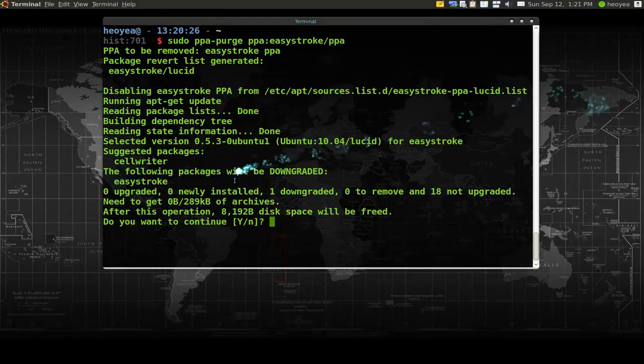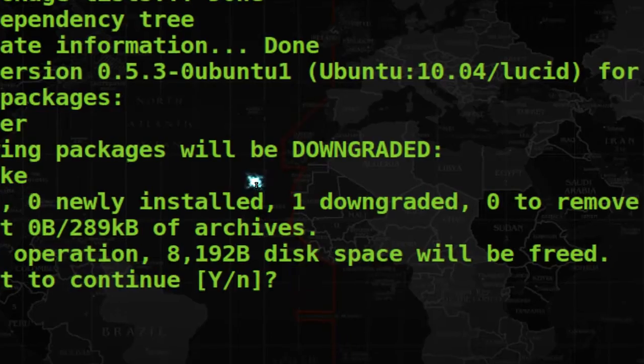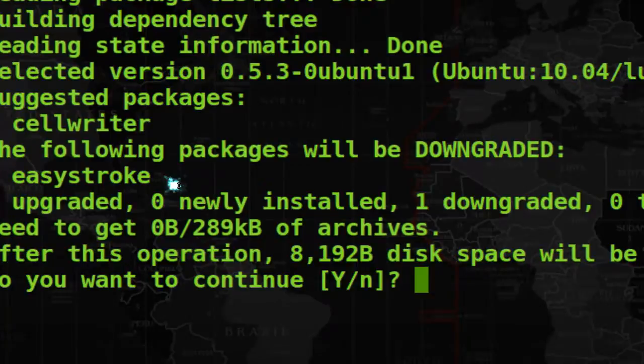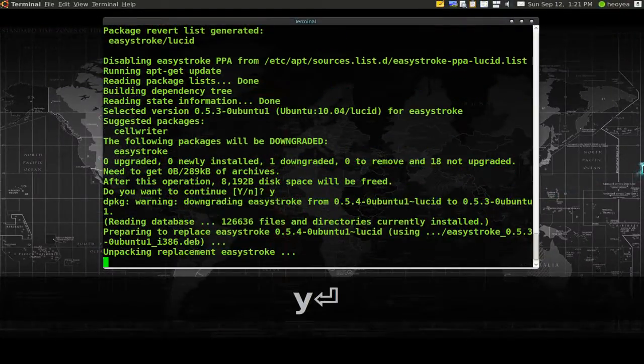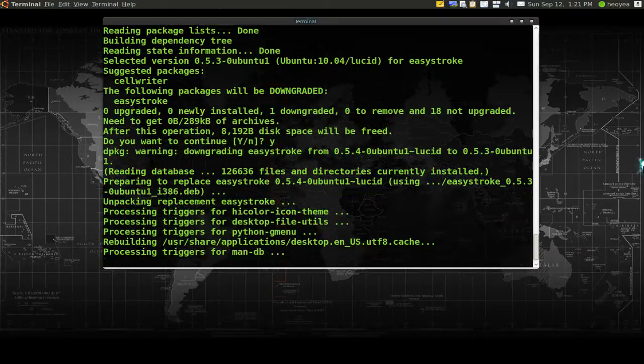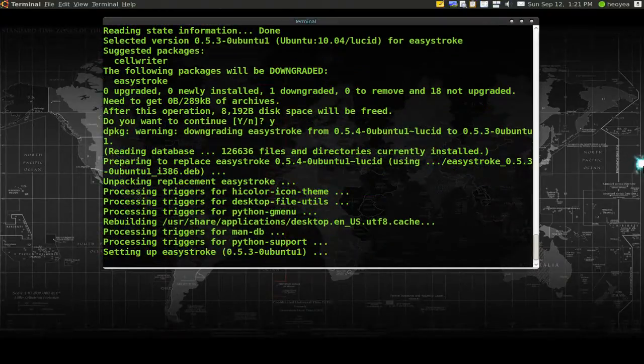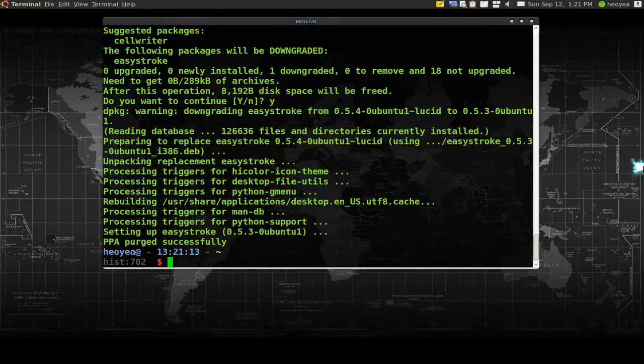So it tells you, do you want to downgrade this package? You see that? And all you do is hit yes here, and that's it. And you're back to whatever you had before. And like I said, it disables the deb line for that in your software sources. Basically, that's how the program works.